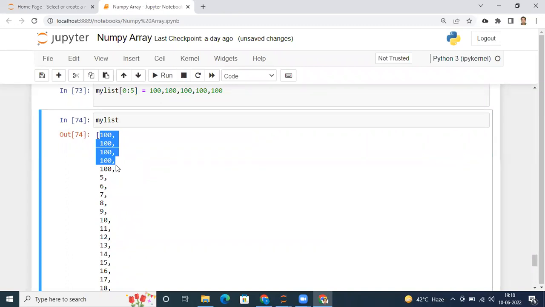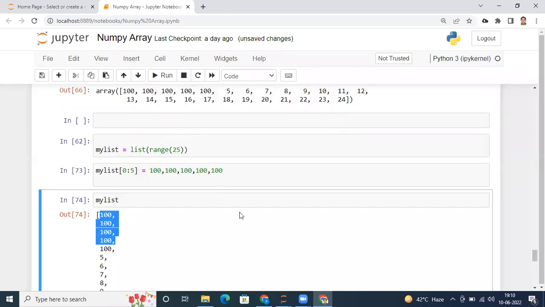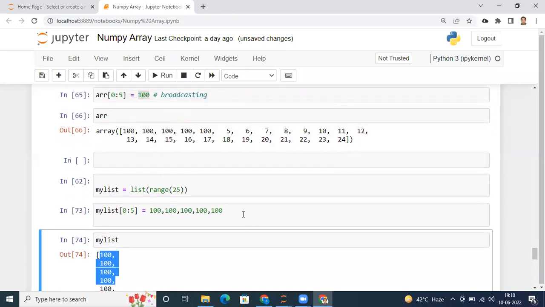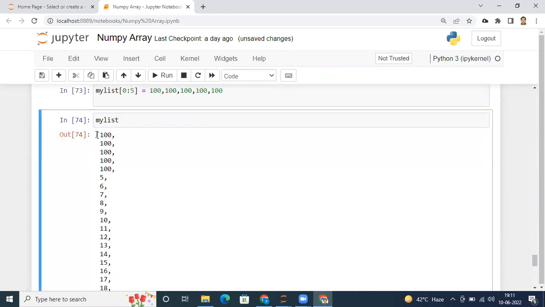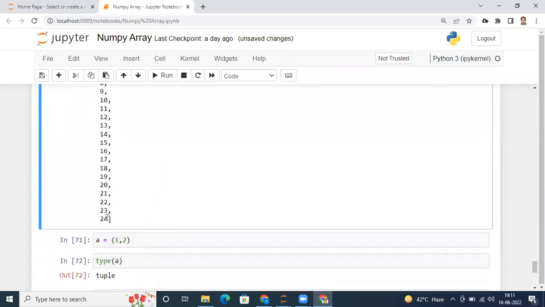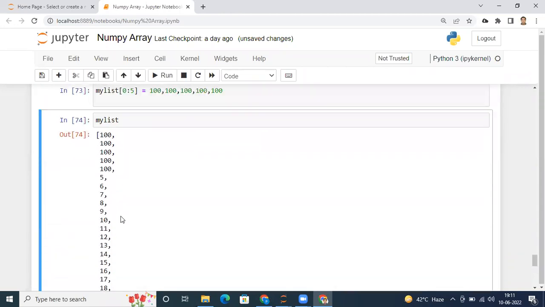Okay, everyone, tell me. But sir, by doing that, will the first 5 elements not become a tuple, and tuple is immutable, but list is mutable? No, it is a list. It is a list only. Who said it is a tuple? Still, it is a list.